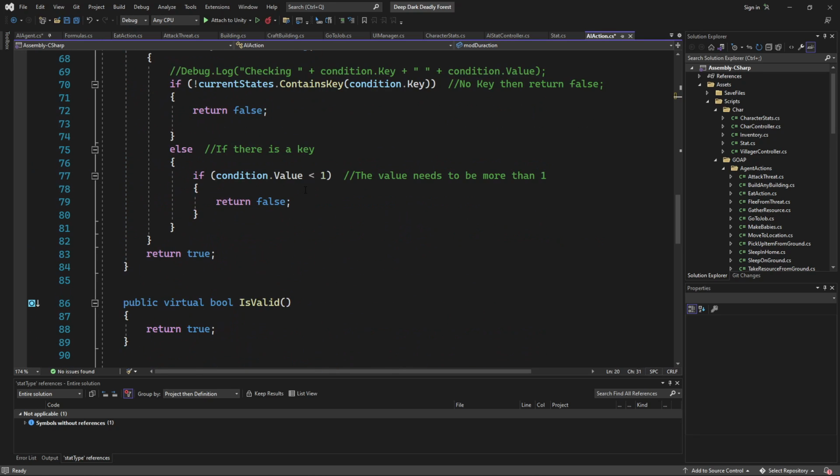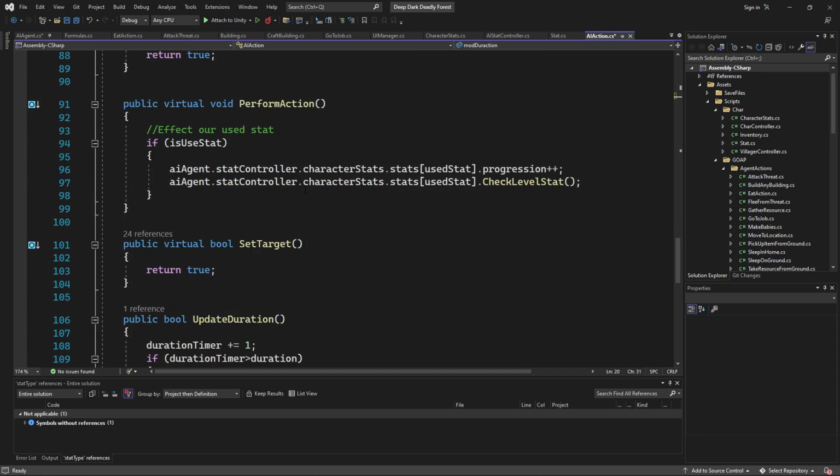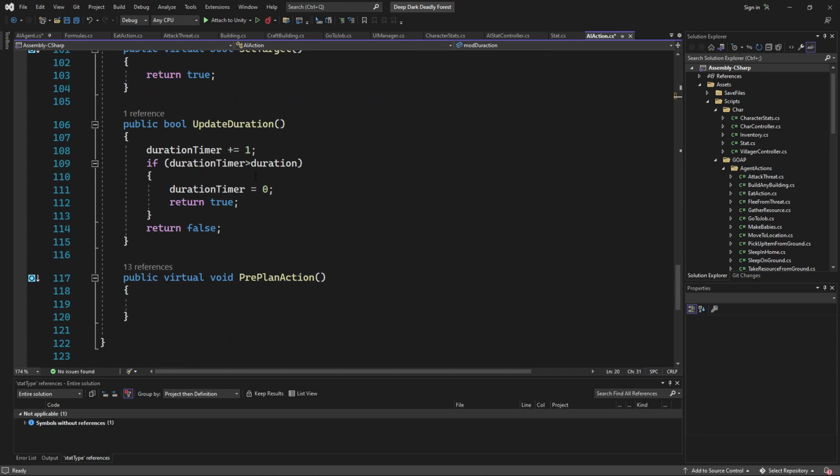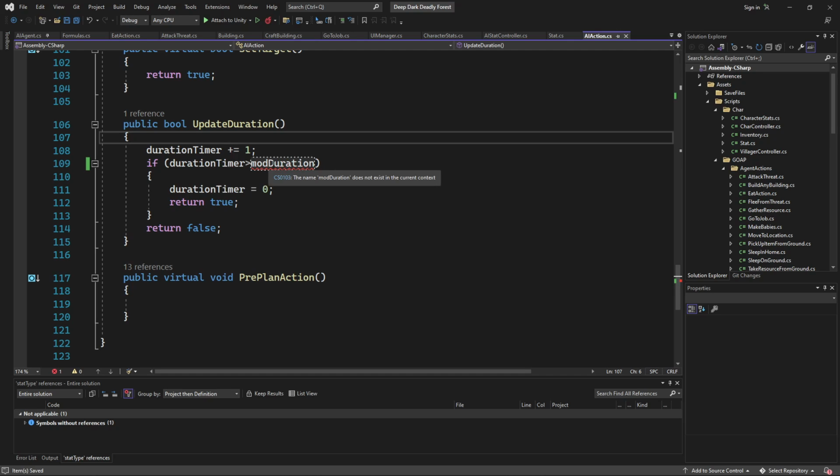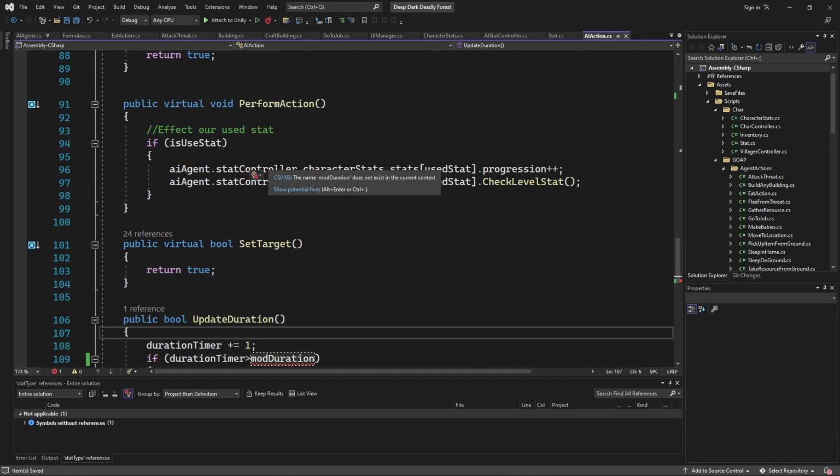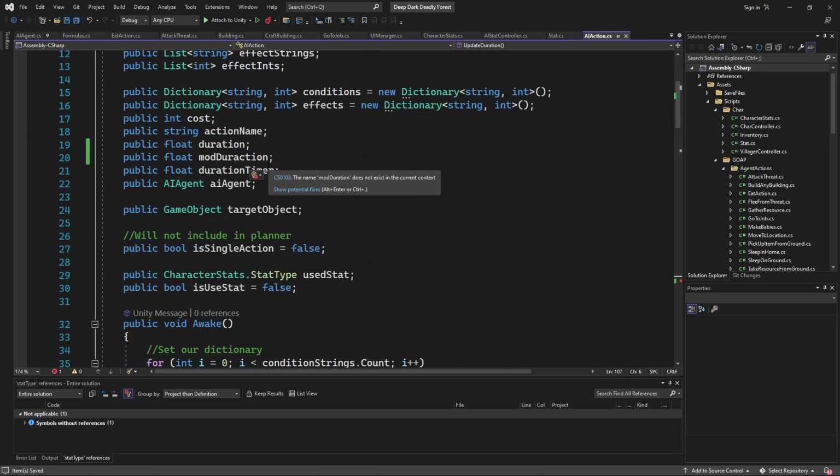And so then down here, moderation. Why isn't that working? Let's see the spelling.